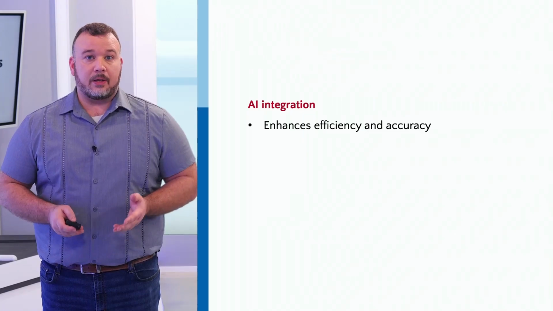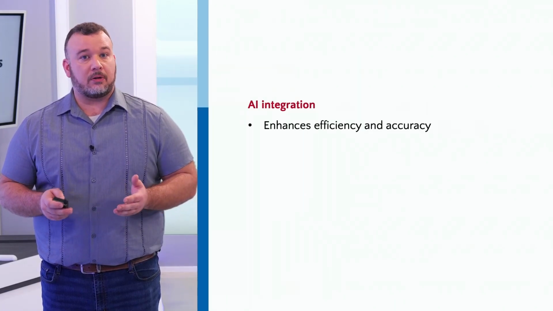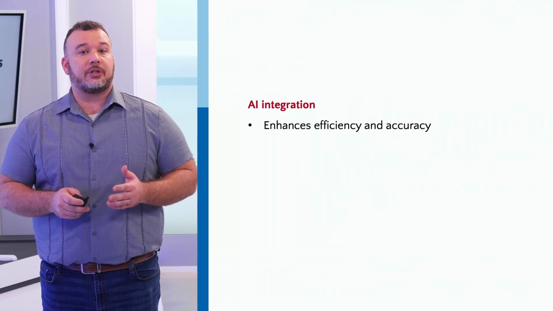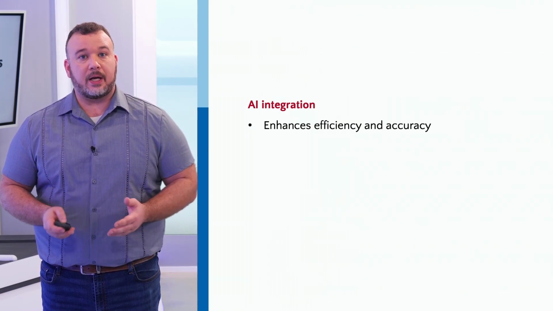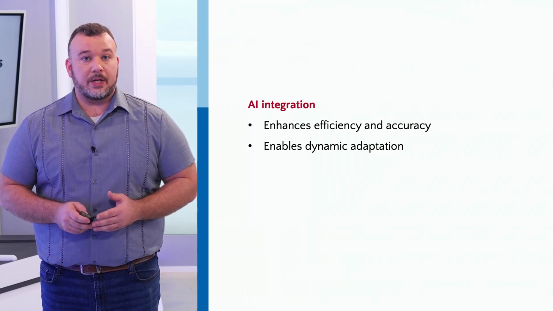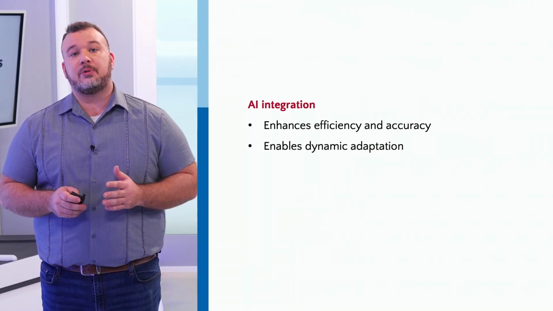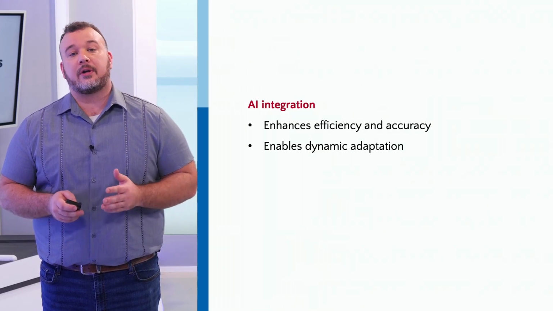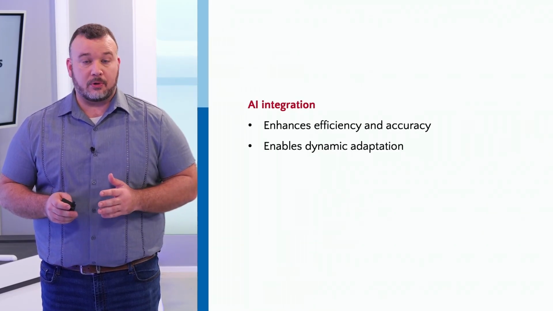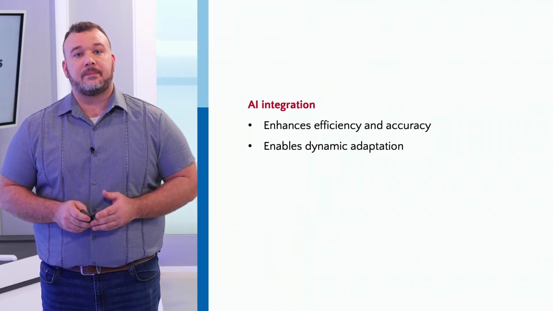AI has emerged as a game changer in workflow optimization, transforming how tasks are executed and how decisions are made. By automating repetitive tasks, analyzing large data sets, and making predictions that guide decision-making, AI enhances efficiency and accuracy. Its integration into workflows enables systems to dynamically adapt to changing needs, resulting in processes that are not only faster, but also more precise and responsive.